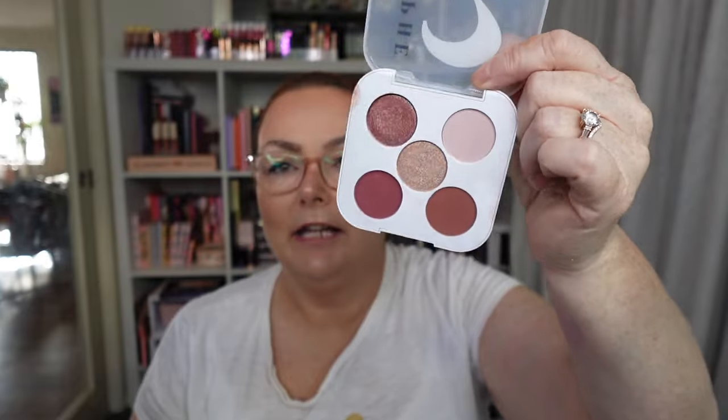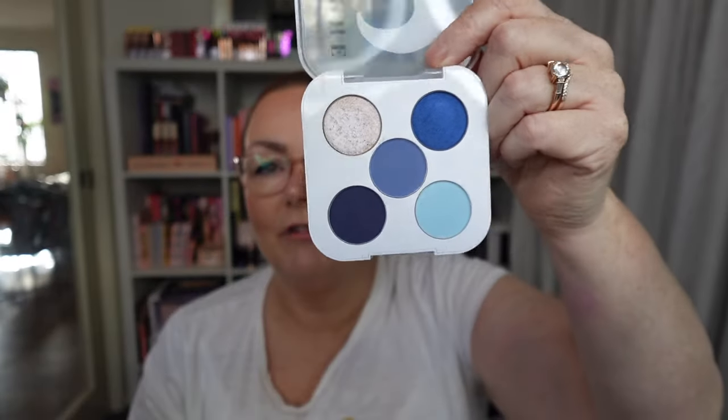We have a pink tone from Hawaii with Love — 3 mattes, 2 shimmers. This is a beautiful rosy colour. Then we go to a more neutral colour palette with New York Minute. This is cool tone neutral — she's beautiful. I like all of these. I have not been unhappy with any single one of the looks I have created. If you are a bit more adventurous and you like blues, these look great on brown eyes. If you have chocolatey brown eyes, my friend, these will look stunning on you. Ocean Drive — you can create a fair bit of depth there. The shimmer is fantastic.